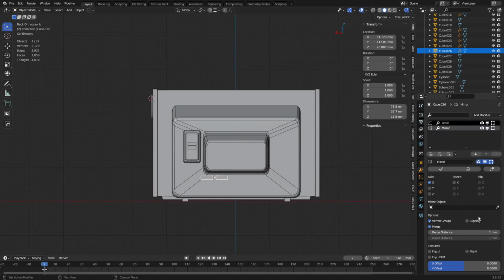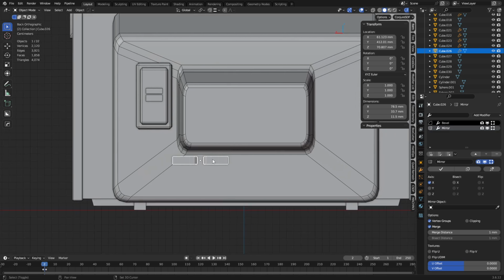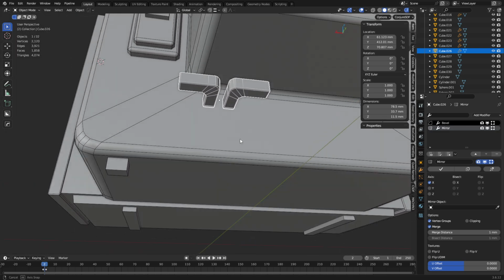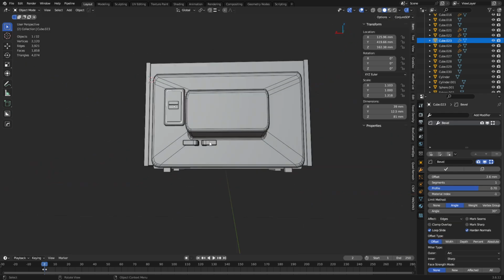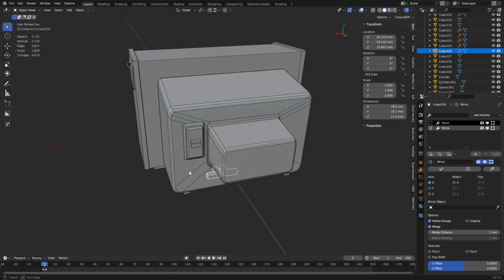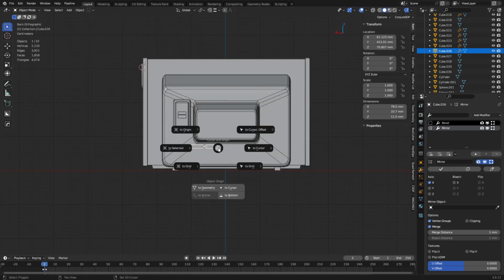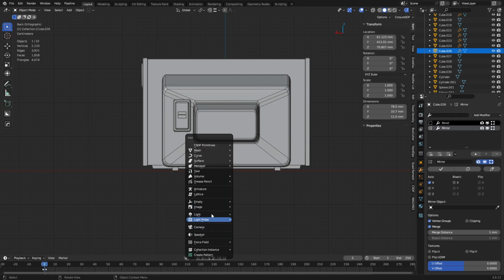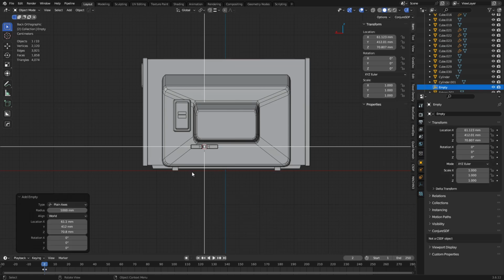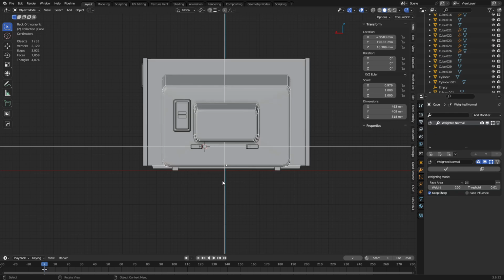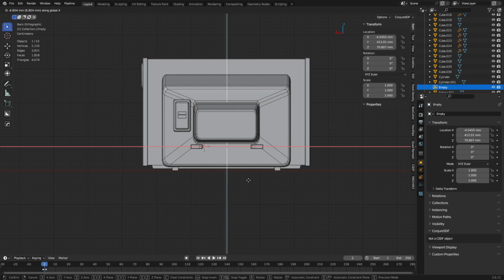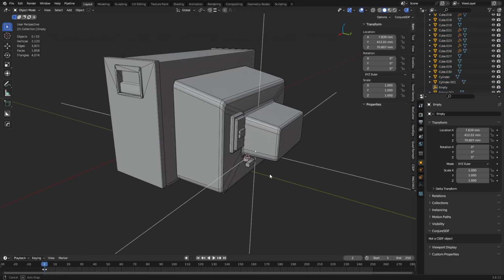Yeah, I feel like this was mirroring across something that is no longer here. Maybe I'm wrong about that, but maybe I'm not. I'll probably have to fix that. I'm pretty sure the other one was way over here. Shift S, cursor to selected. Shift A, create an empty, plain axes. Send it over a little bit. Grab that and use the dropper. If there was an object that we needed to mirror across, we could use the base again, or we could use an empty and tweak it. See? Pretty easy way of doing that.